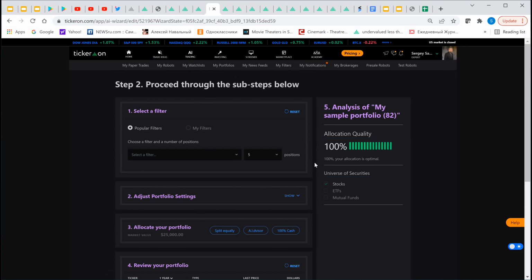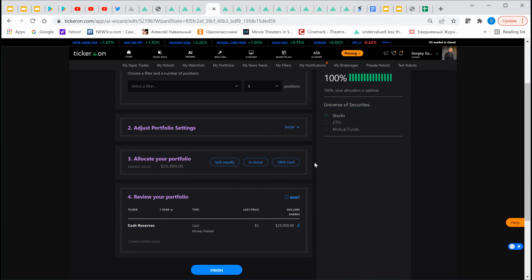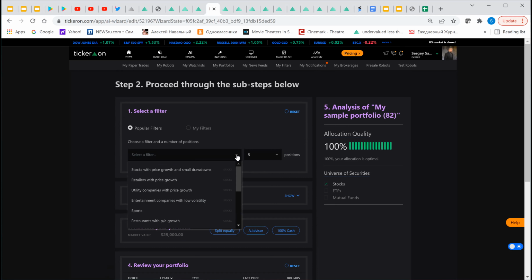For the active investor, you're not getting a whole lot because you have to make additional steps. So for instance, one way as an active investor is you can use the screener and create some screeners. I have a few features I can use.